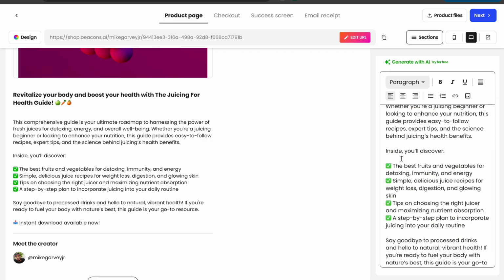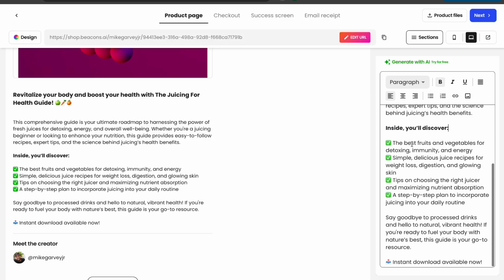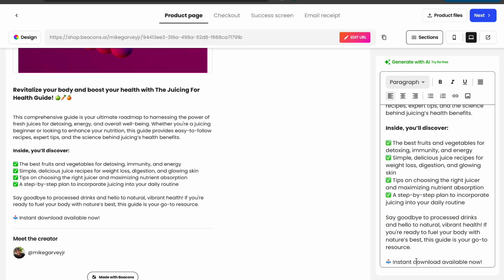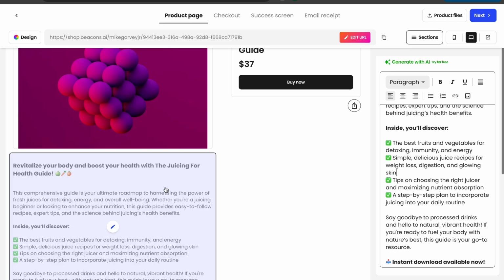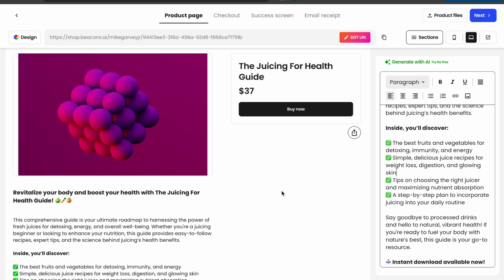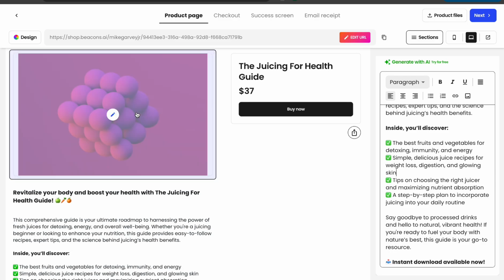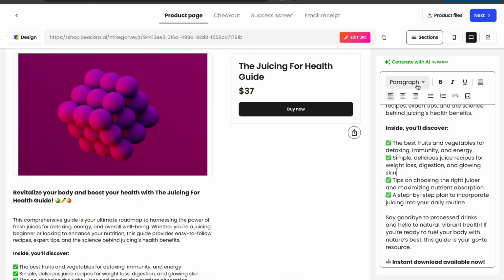And so you can also use this as inspiration for your digital product as well. All I do is some slight formatting, like bolding certain things that I want to highlight. And that's about it. So we have our description right here. I think this is just fine. So now we're going to go ahead and put our product image inside of here as well.